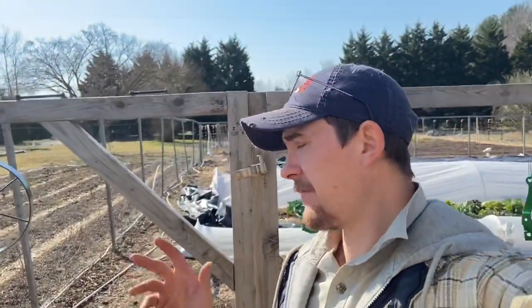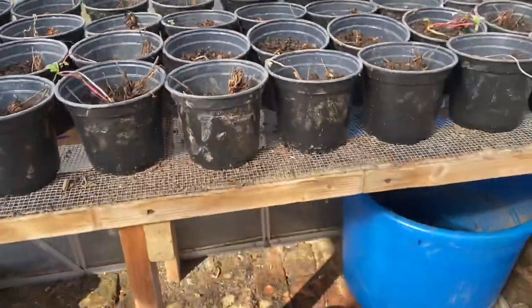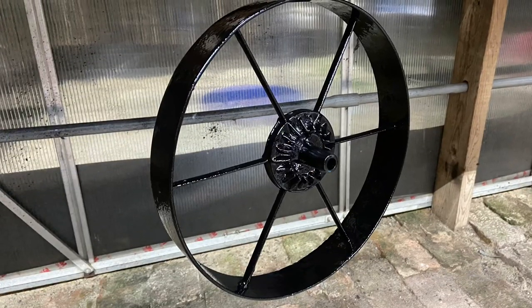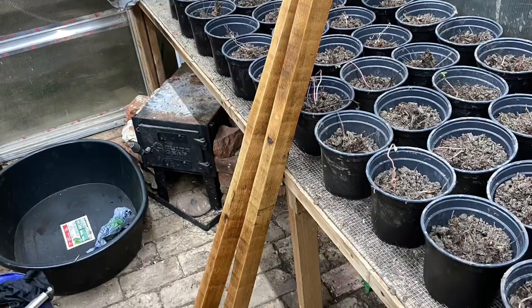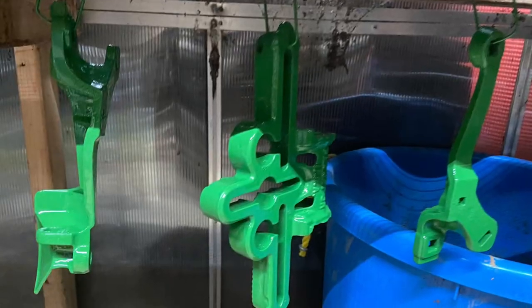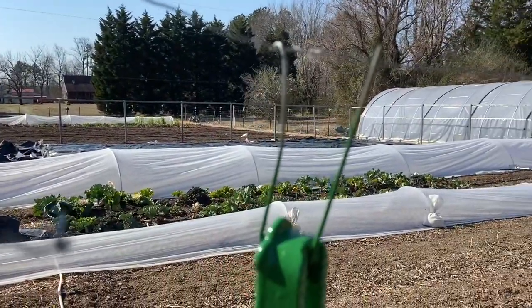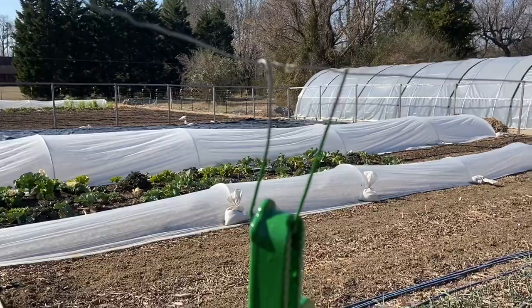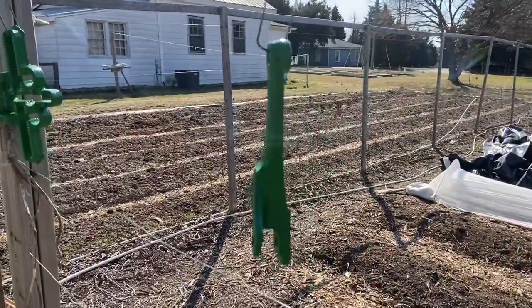This morning we have everything kind of drying. I ended up spray painting things out here and had them drying under the racks in the greenhouse where we have strawberries growing. Got the fan running — it's a warm day. They were there last night and I had them on some garden staples that I hooked up. I hung them up, painted them, then brought them out this morning and hit them with another coat.